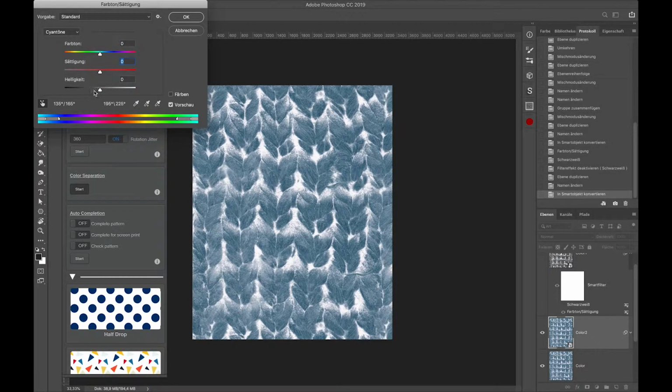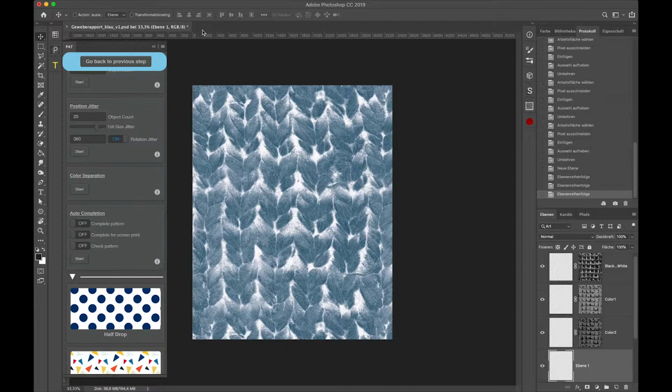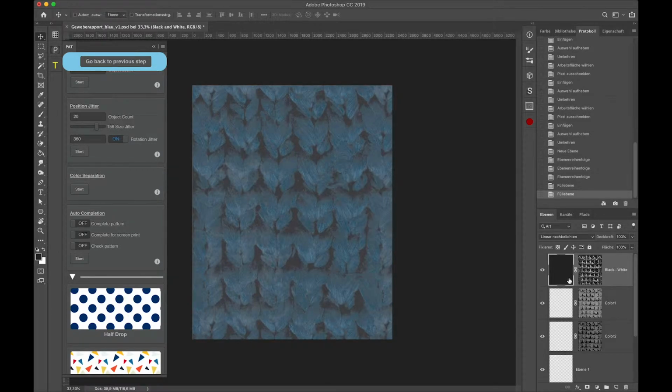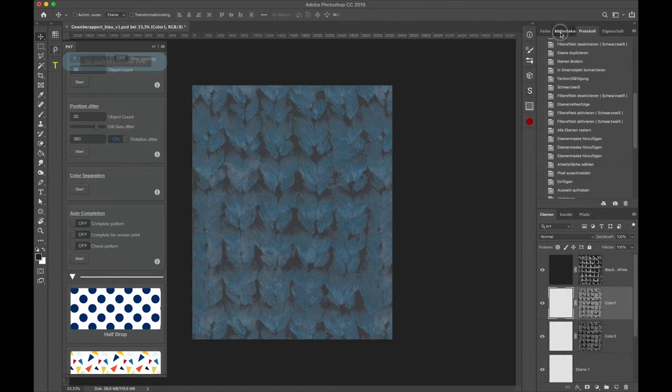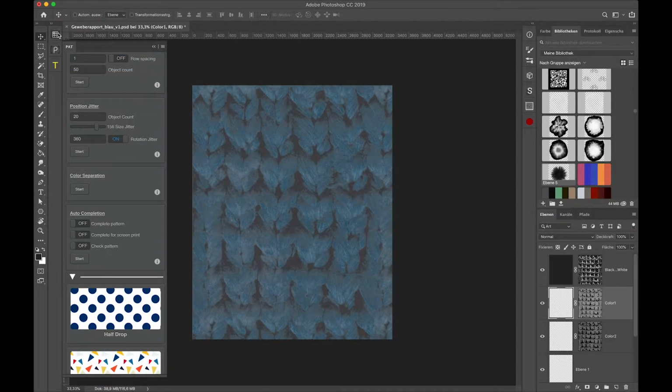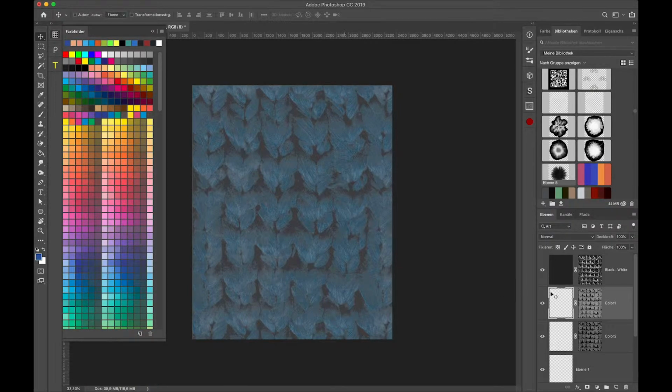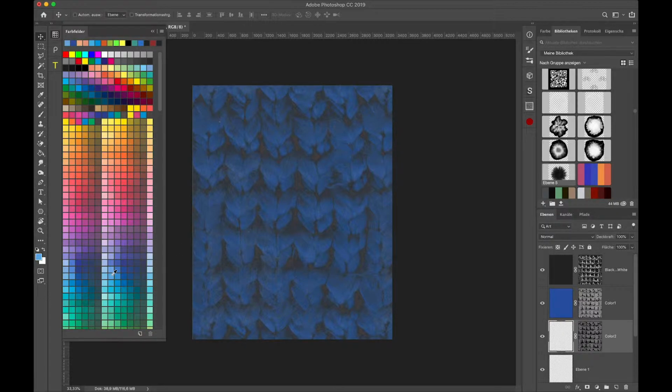Select the light blue and turn it down to -100 and press OK, and it will automatically select the black layer. If we now fill it with black, we got 2 blue tones. Let's select one blue tone here, and let's select one blue tone here.